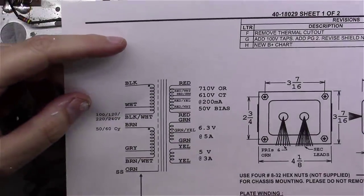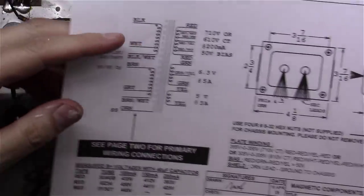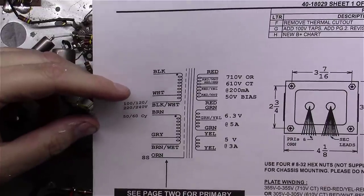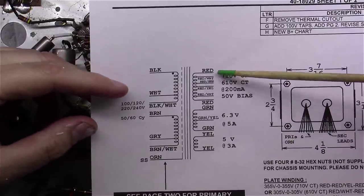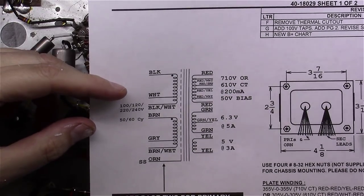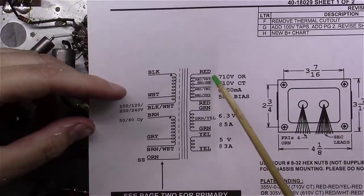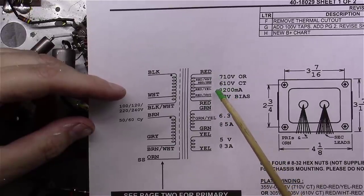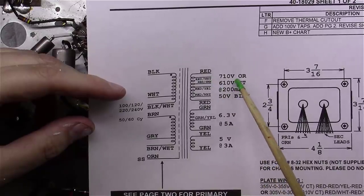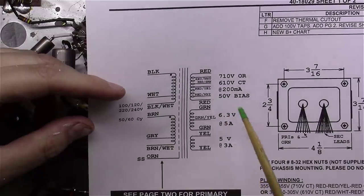Okay, I just realized I was using a piece of paper from another transformer for something else I'm working on right now, but it's close enough. But this is the actual one. So what you notice here, you've got red, red, yellow, and red, which is what we ended up using on the other. This one also has a couple of bias taps. It has a red, white one, and a red, white one, and a red, green one that are offset, that would let you get this 610 volts. Or you can pull a 50-volt bias off of this red-white.